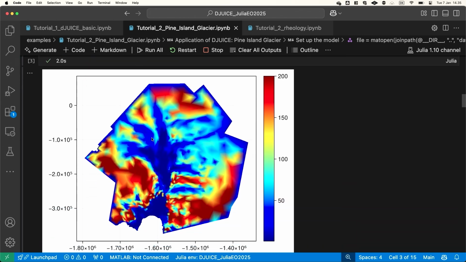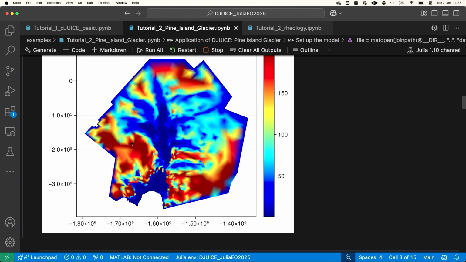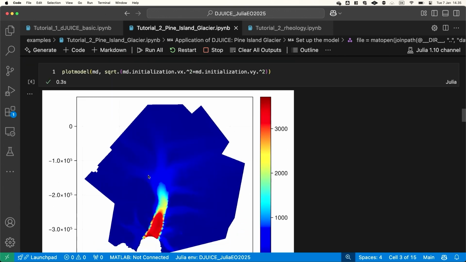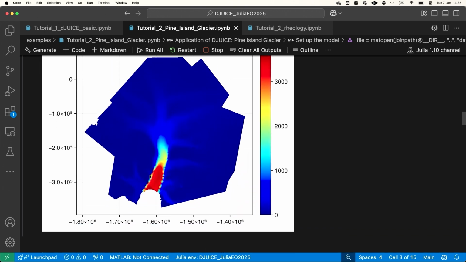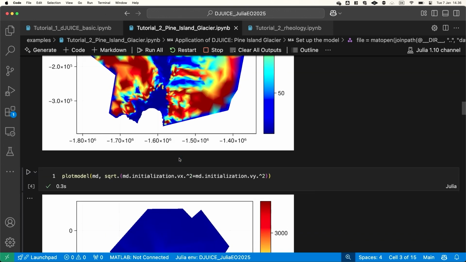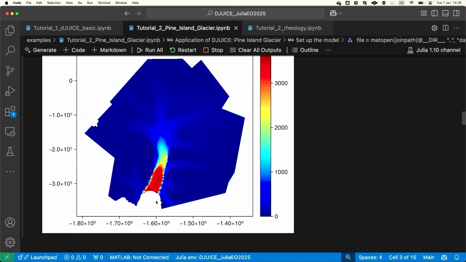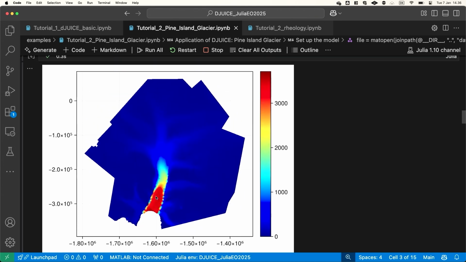So this is the friction coefficient that results from doing an inversion in a real life setting. So it has like higher friction in these areas where the ice is kind of not moving. Maybe I should just show you this. And this is the resulting velocity. This is the observed velocities actually. So this is the Pine Island Glacier in Antarctica. It's a quite important glacier, and it has a pretty big floating part here in the end, and then it becomes grounded around here.